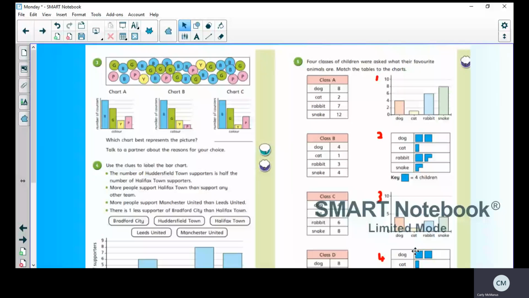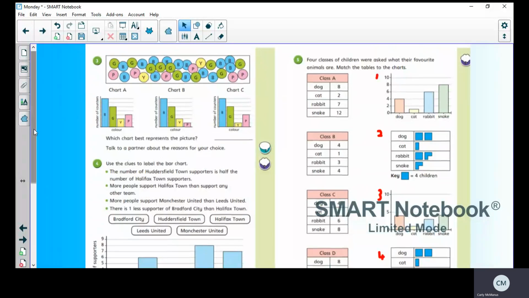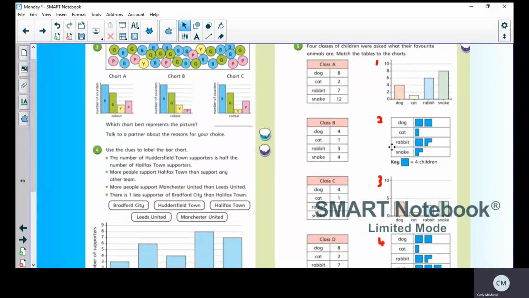And the class B, you do the same. What I'd like you to write down is class A got 1, 2, 3 or 4, decide which one it is. Class B, you chart 1, 2, 3 or 4, decide what it is. Don't guess them. I need you to actually interpret the data in each one and match it up.